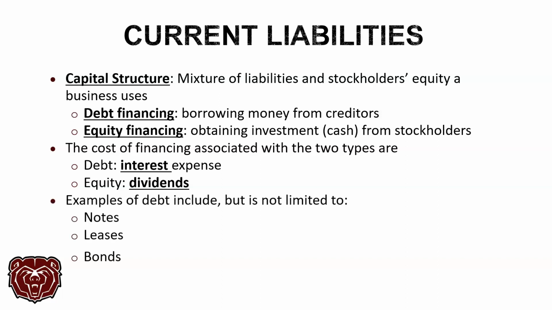Okay, so some examples of debt, definitely not limited to these, are notes, leases, and bonds. We will talk about notes and bonds primarily. We won't really discuss leases in this class. Just know that leases essentially give you a right to use an asset. So you lease your apartment, you now have a right to use that apartment. You lease a vehicle, you have the right to use that vehicle.